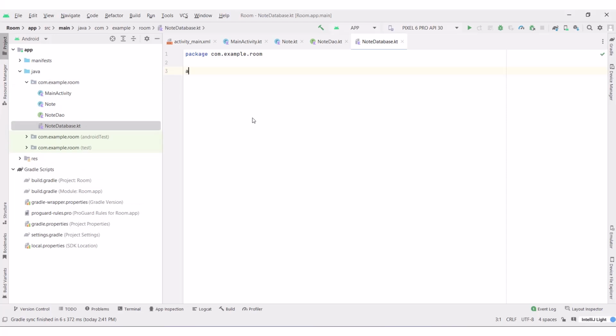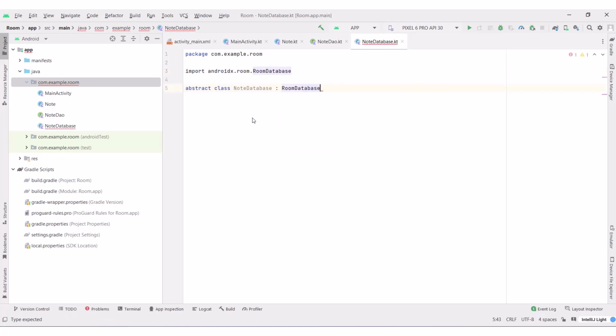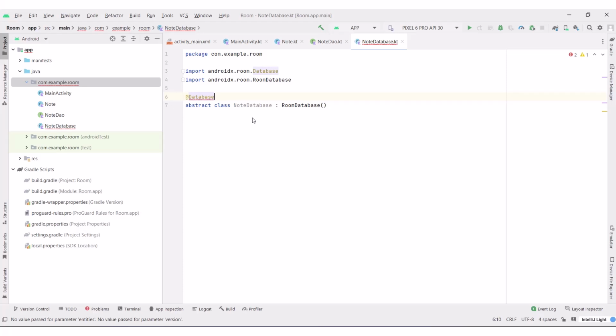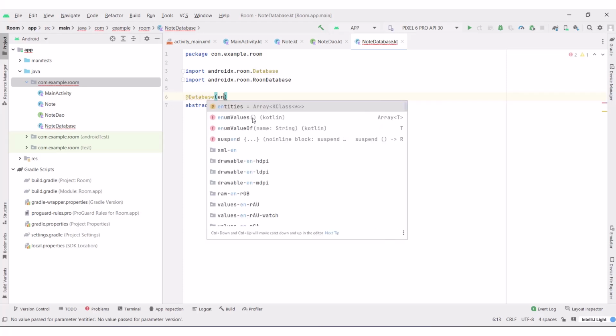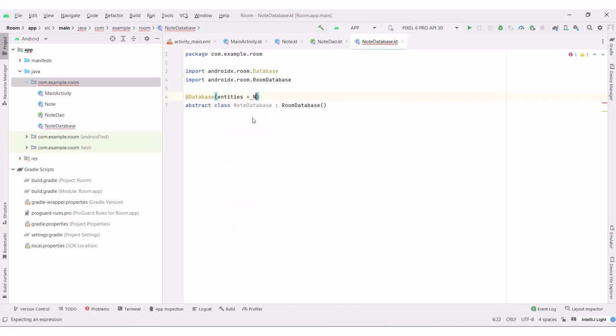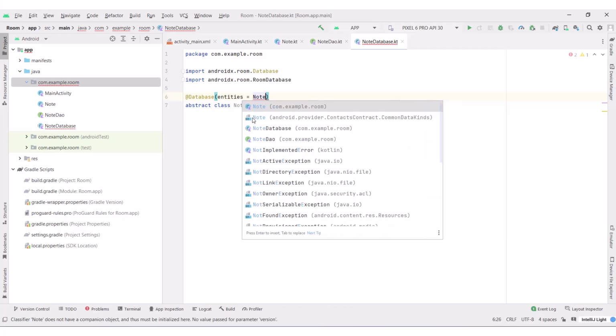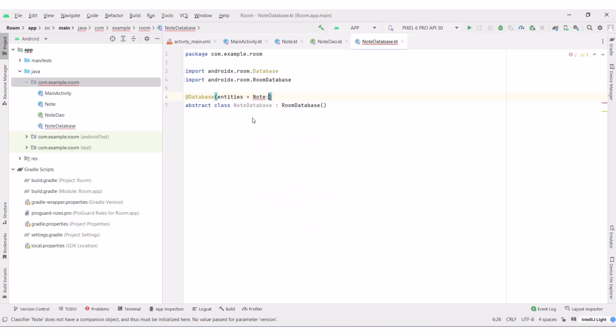I will type abstract class NodeDatabase, which inherits from RoomDatabase, parentheses, and above I'm going to put the annotation @Database, entities, and I'm going to pass our Node class.